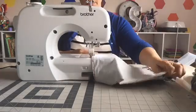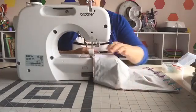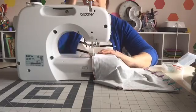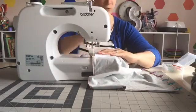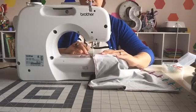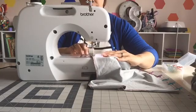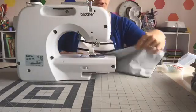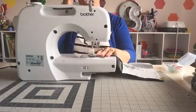And one of the things I think I see people doing is pulling. You don't pull. Let your machine do it. If you pull, you're just going to make it stretch in a weird way. Just let your machine feed. It's feeding both sides because we've got the walking foot, so it should feed pretty evenly. So let your machine do the feeding. If you pull, you're just going to mess with your stitch. It's not pretty. If you're anxious, just up the speed, go faster, but don't pull. Just let your machine do its thing.